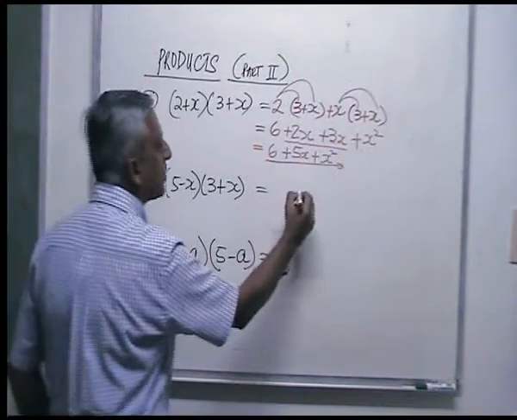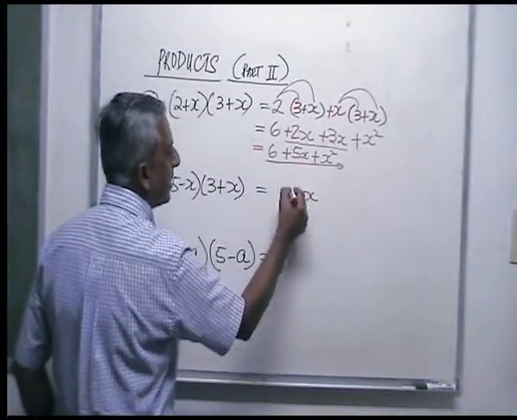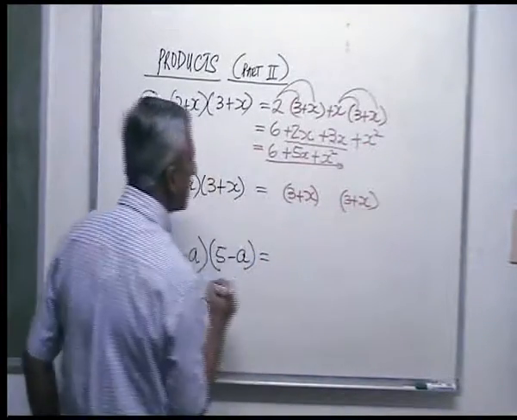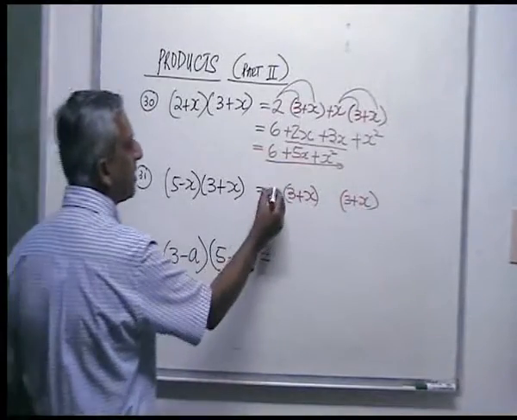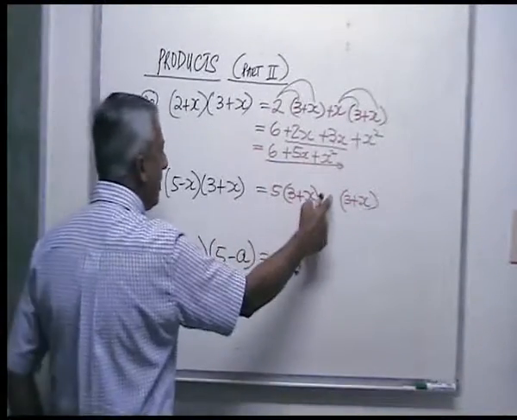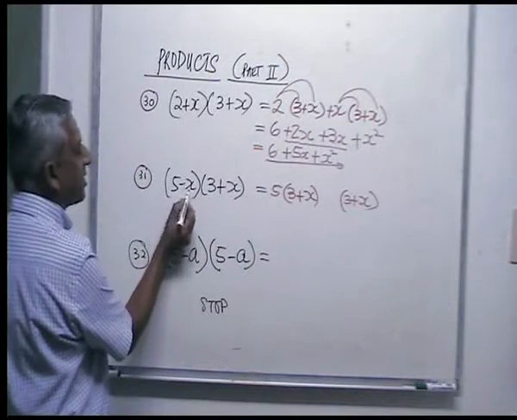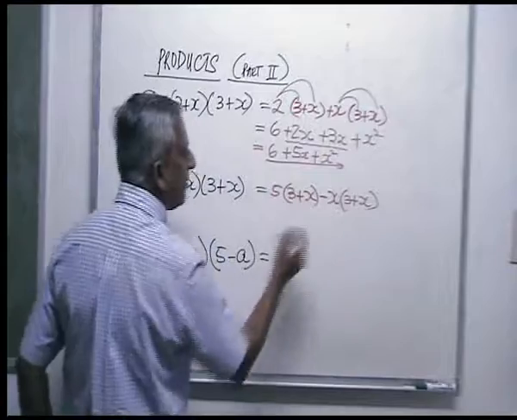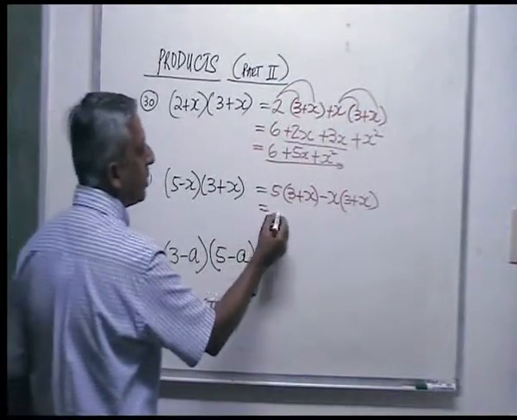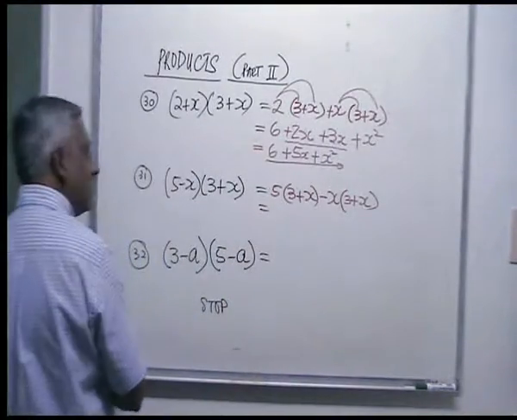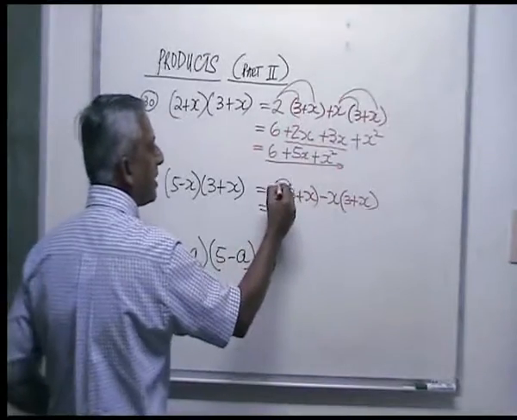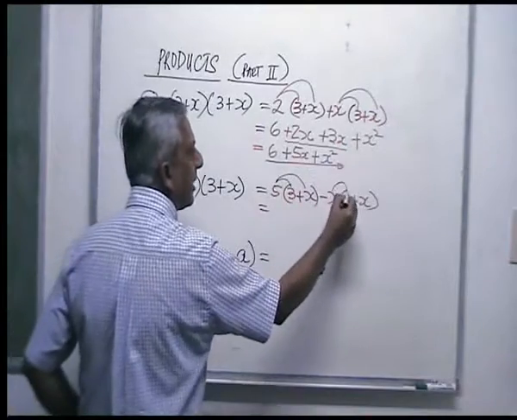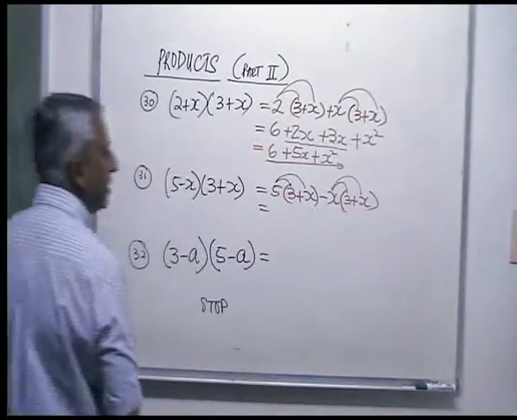So I'm going to write the second bracket 2 times. 3 plus x. Leave enough space. 3 plus x. And in the front here we're going to write 5. In the middle there we're going to write minus x. Be careful. You cannot leave out that sign. And then you're going to multiply. So you're going to say, well, 5 times x, 5 times 3, 5 times x. X times 3, x times x.